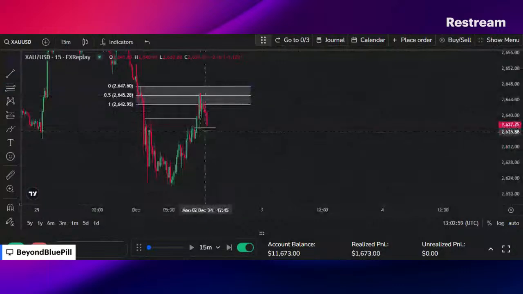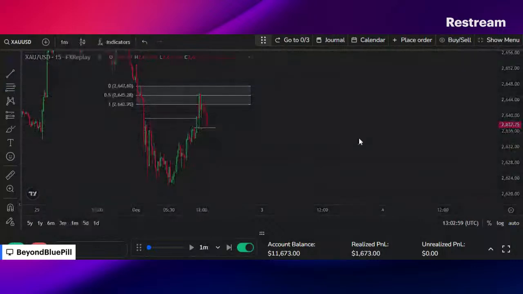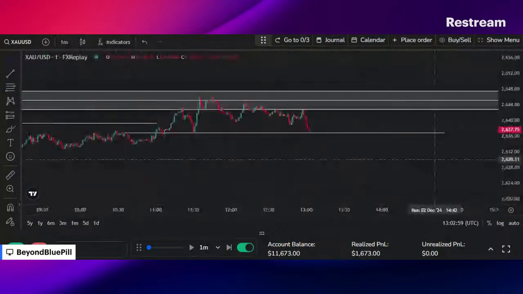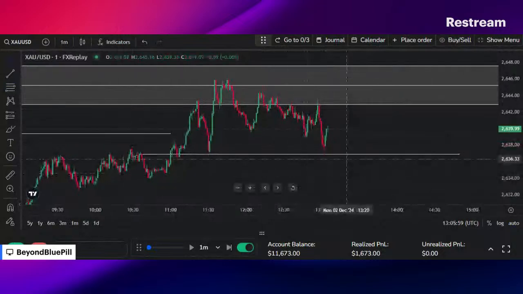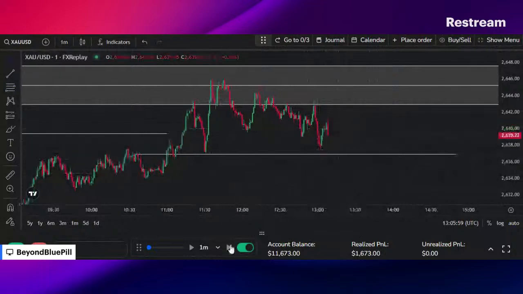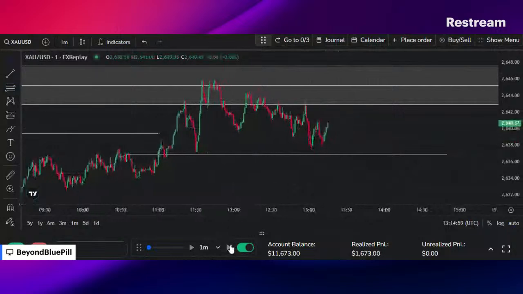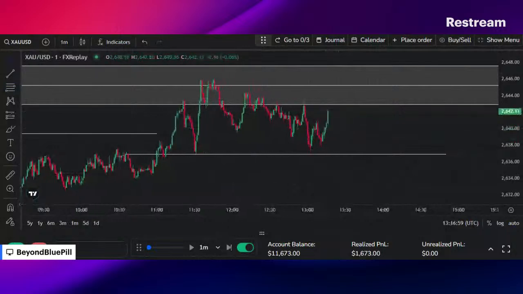We need a close below to count it as a change in order flow. Otherwise, I'm still bullish on this. We had one, two, three swings. Should we run this? I'm trading up above. All right. The first thing, we don't have a first step. Okay, looks like a first step. Failed. Now we want to see. This would be the ascender to run the ascender. Right? That's one way to see it.